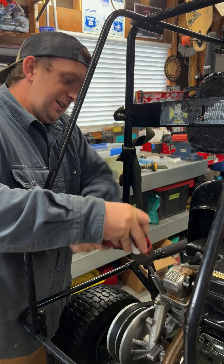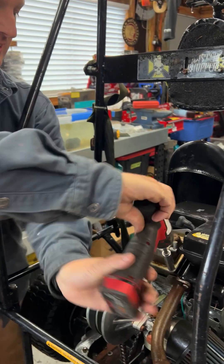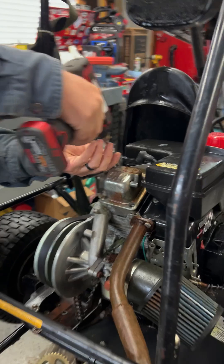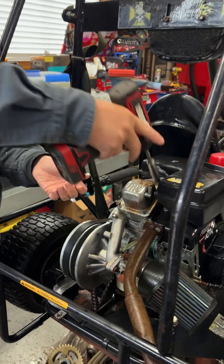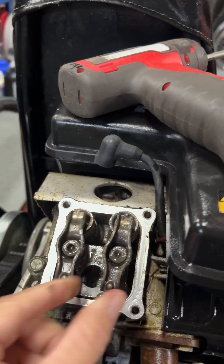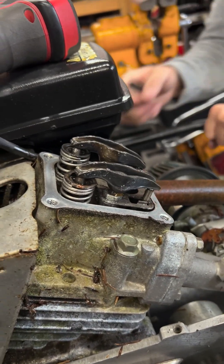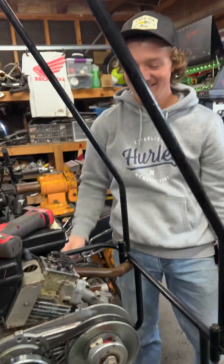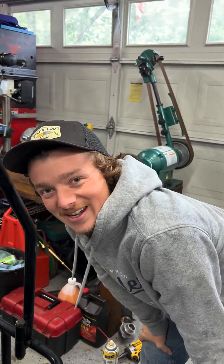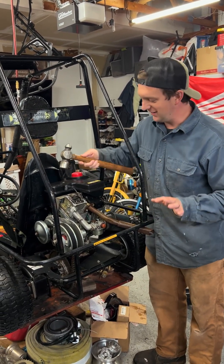We still don't have compression. We're kind of suspecting we might not even have valves - that the valves are all messed up in here. So we're just going to bust these nuts off. That's a stuck valve right there, baby! Yeehaw! You can tell it's stuck because of the way it is. When you've got a stuck valve like this, you just want to start tapping it. Trust me, we did it on a tornado.